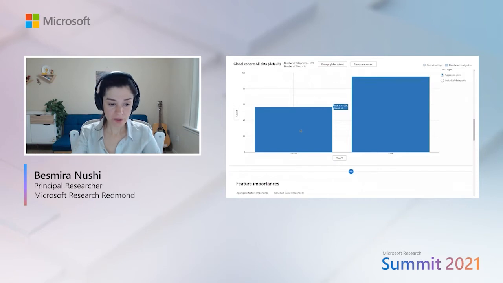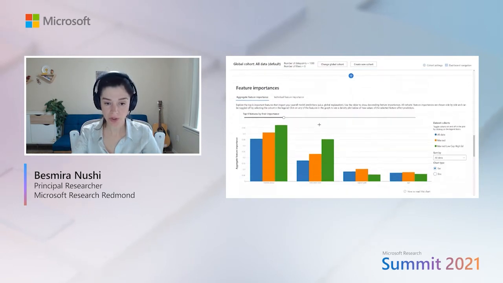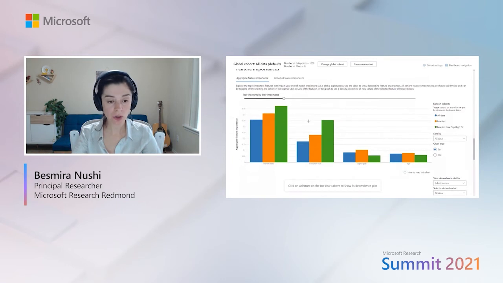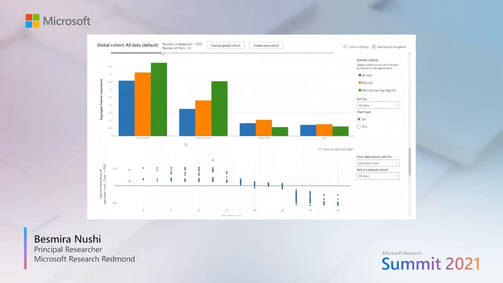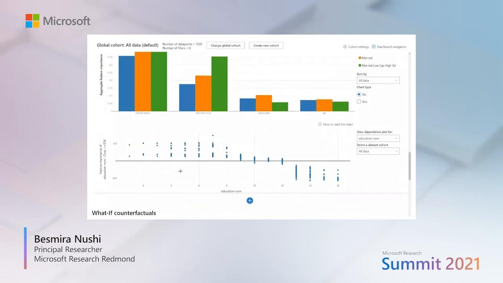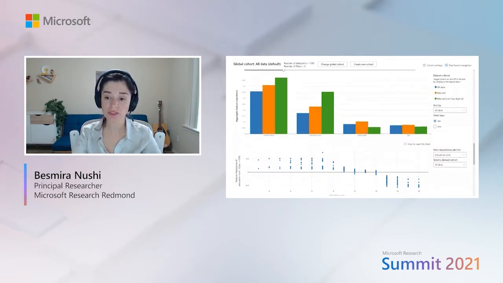Next, again in the diagnosis process, what I can do is to go and look at the most important factors that the model is using in order to make these predictions overall. And I can compare them across different cohorts. For example, here I can see that the marital status and number of education years seem to be important overall. I can also look at the direction through which this importance flows. For example, I can see that the lower the number of education years, the more likely this individual is to earn less than 50K.